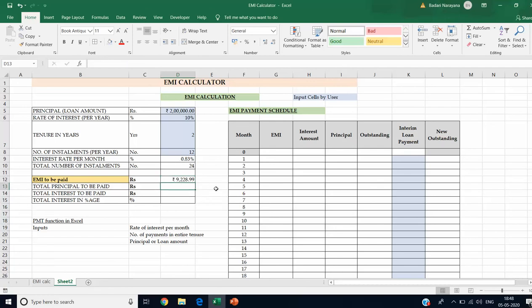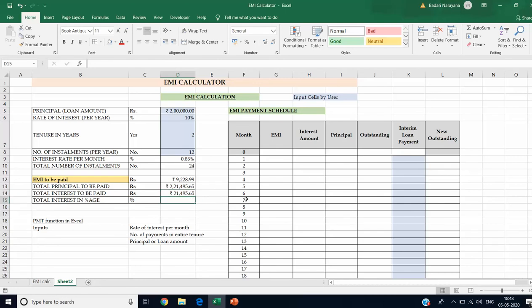The total amount I'm going to pay due to this EMI is one EMI into 24 EMIs in the entire period. So this is the total amount that I'm going to pay to the financier, by which I am incurring interest. This is the amount I'm going to pay to the bank minus the 2 lakhs I originally took. So the interest amount I'm going to pay is 21,495.